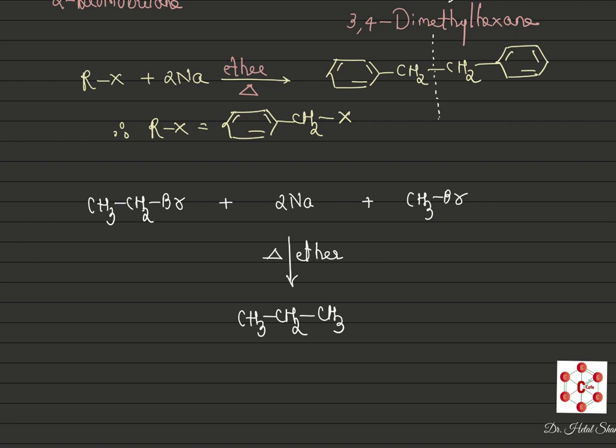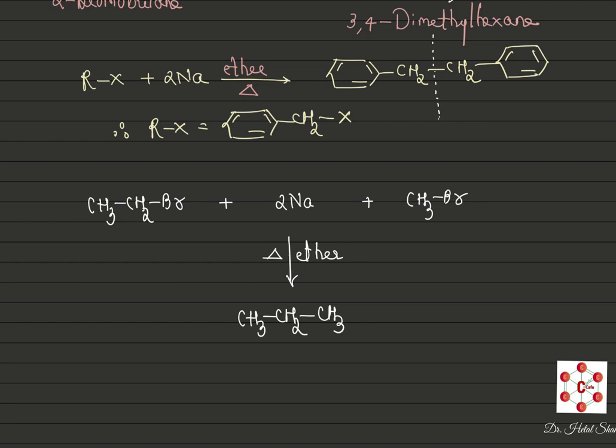And what else? You need 1 mole of CH3Br. What would that be? 15 coming from CH3 and Br is 80, so 95 grams is the molar mass. 95 grams of CH3Br altogether. Now, I put some ether as a solvent and I start my reaction. Is it compulsory, or is it possible that I can ask all methyl bromides to go and find ethyl bromides and react? Can I program it in that way?